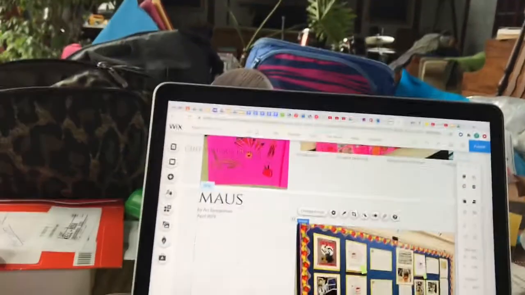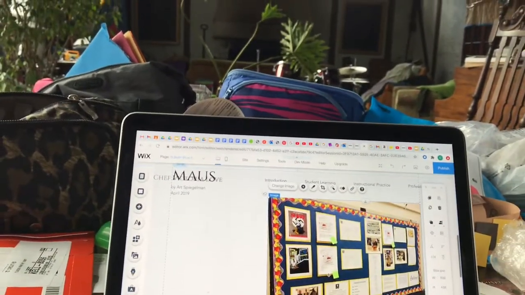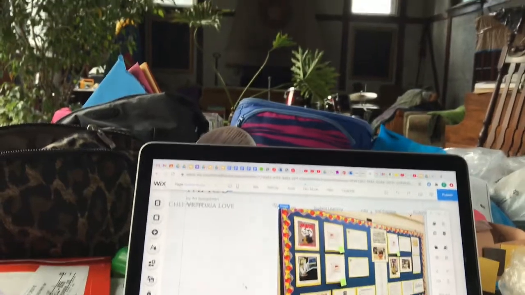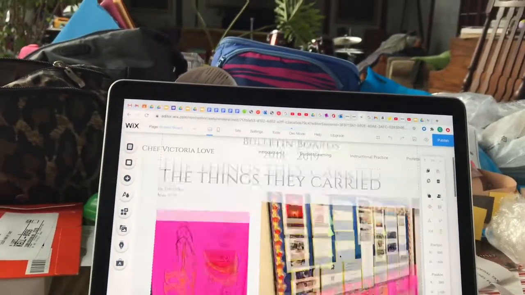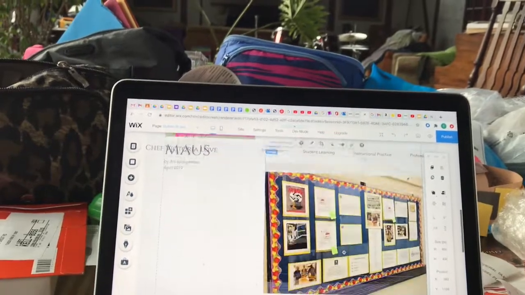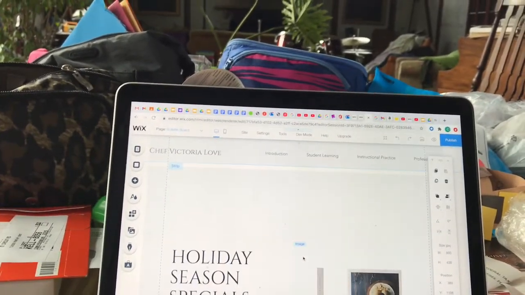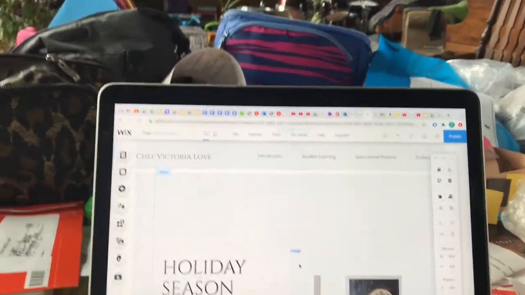All right, there we go. Now I didn't have any artwork for the students on this bulletin board, so I'm just going to leave that blank. That's okay. But you can see, there we go. So now I'll move on and do the next month, and then I'll show you some more stuff in a minute.